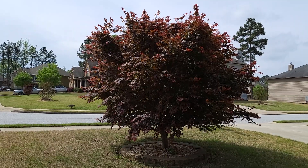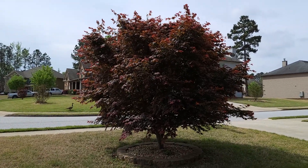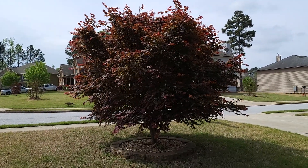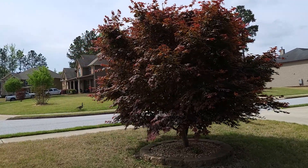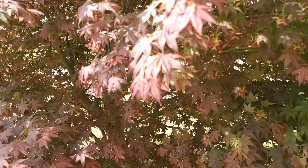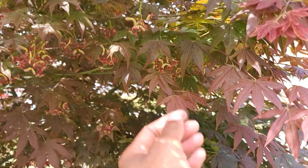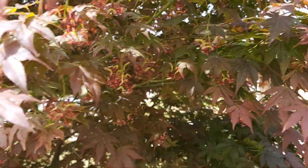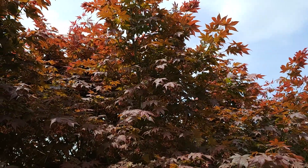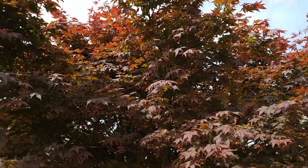It's about 9 or 10 feet tall. It's a good medium size — not a large tree. It can be shaped, but as of right now I'm not going to do that. As I get closer, you can see it has a nice red color, but there is also some green foliage in here. Some of it is starting to turn green. It seemed like this tree is only red in the spring and then it turns green after spring, so soon this whole tree is going to be green.